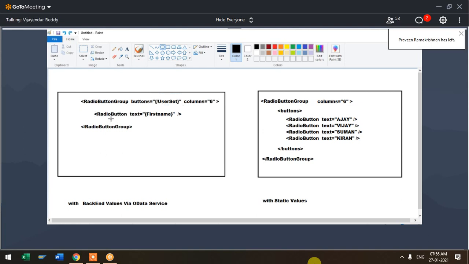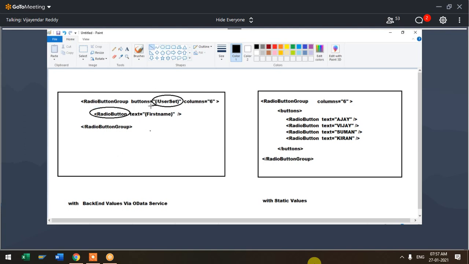So in the backend values approach also, there will be n number of radio buttons, but the number of radio buttons are created based on the number of records available in entity set. If entity set contains 6 records, then 6 radio buttons are created.